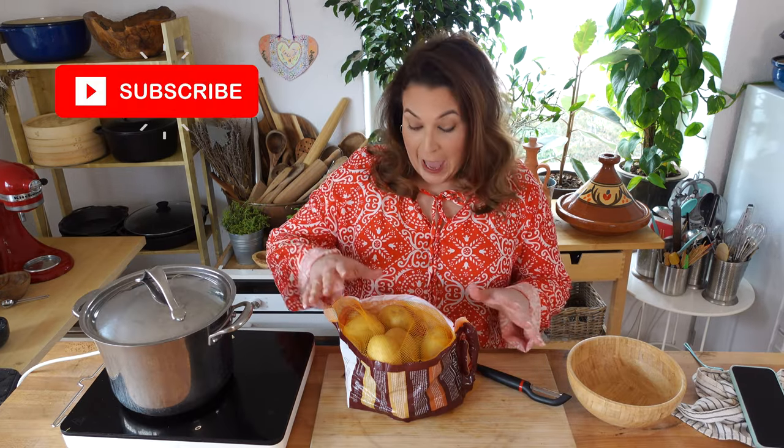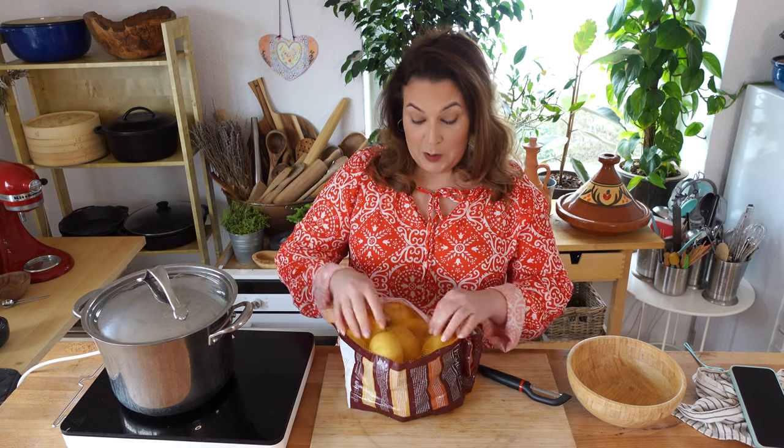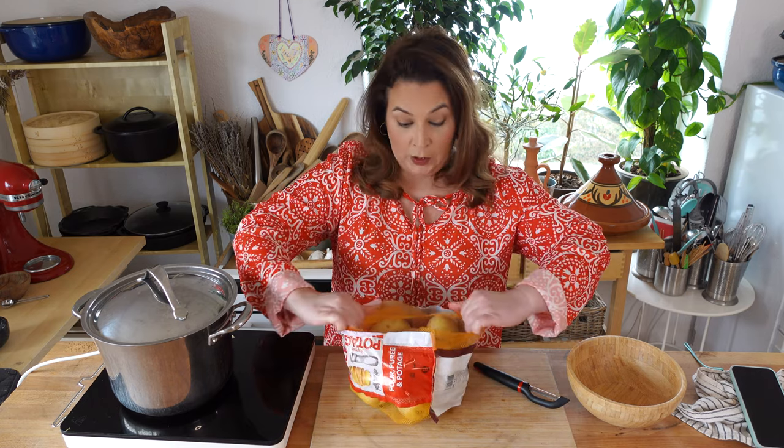While that is roasting, I'm going to put our mashed potatoes together and do just a little bit of cleanup. Whenever I make mashed potatoes, I like to test myself and see if I can peel and cut all the potatoes in the time it takes the water to boil — which is not that long because I started with hot water and put salt in it. If you didn't know, whenever you buy one of these packages that has the mesh on each side and a ribbon around, all you have to do to open them is rip the top like that, and then you actually have a little bowl. My oldest daughter figured that out.